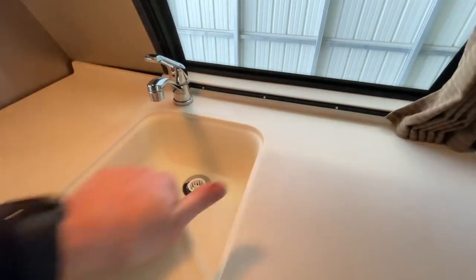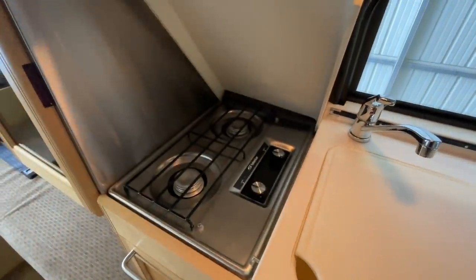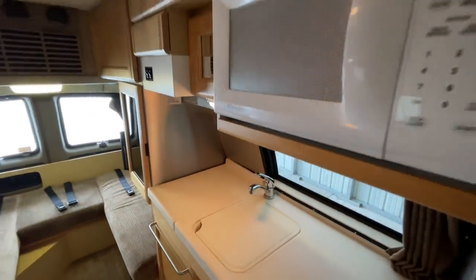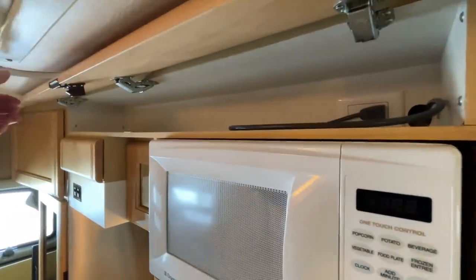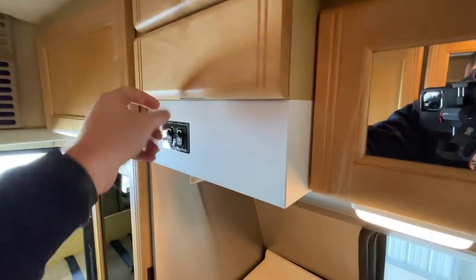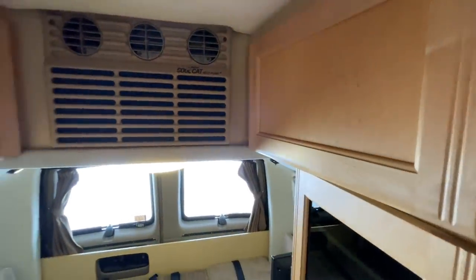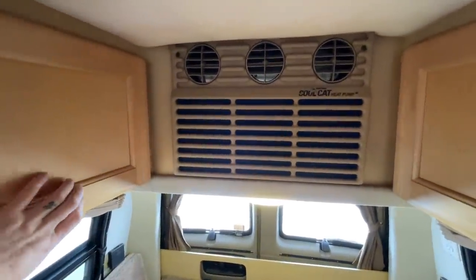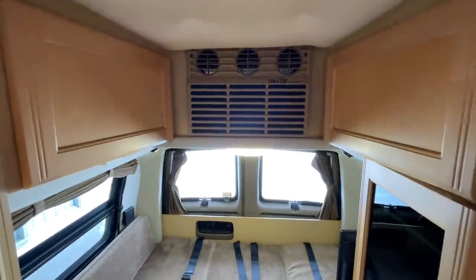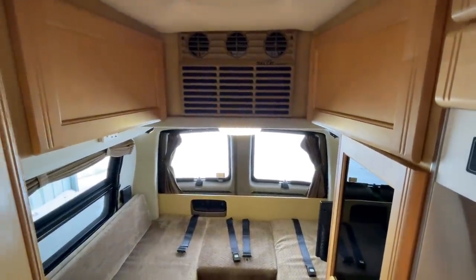Pretty good counter area here. The sink is a single basin and it does have a cutting board — when you need more counter space you can place that in there. Same for the cooktop, a two-burner cooktop with a cover for when you need counter space. Microwave oven up top. They do a wonderful job of using every square inch for storage. These two switches are for the range hood fan and light. These are nice deep storage compartments that go quite a ways back. The Cool Cat heat pump gives you electric heat down to a certain outside ambient temperature — we've found that to be roughly 40 degrees. Below 40 degrees you're going to have to kick on your propane furnace. The Cool Cat heat pump is also what gives you your air conditioning.